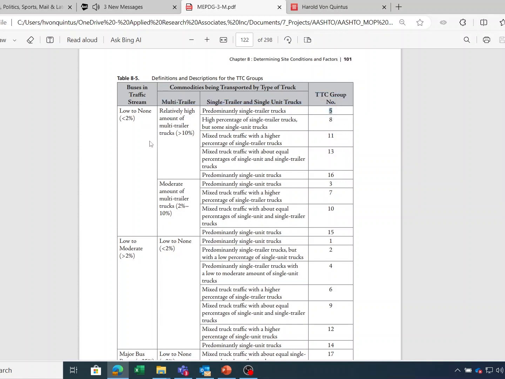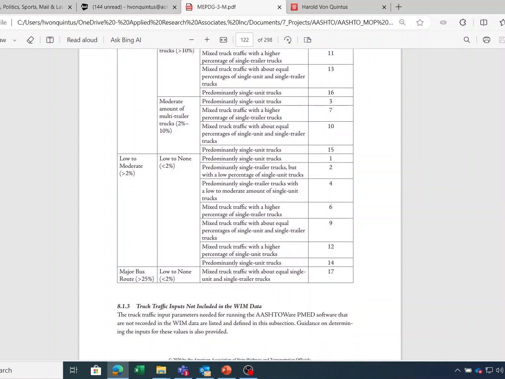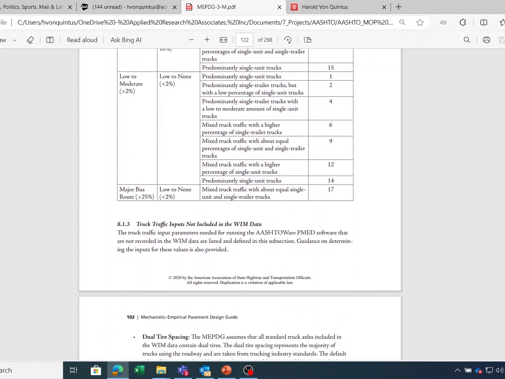So this provides how one might select a TTC group based on whether there are buses in the traffic stream, whether there are multi-trailers, and the single, tandem, and single unit trailers mix within the truck traffic stream. So it provides some information for a user to select the normalized truck volume distribution for a specific roadway.